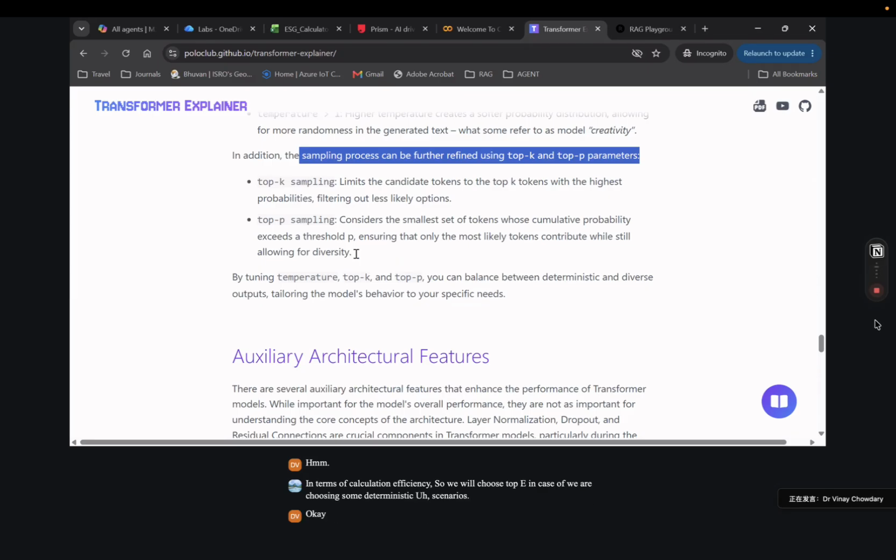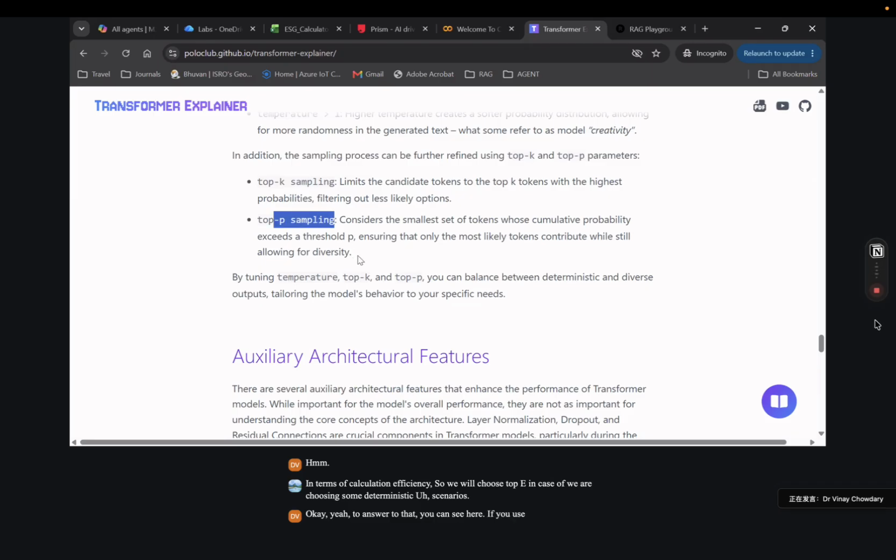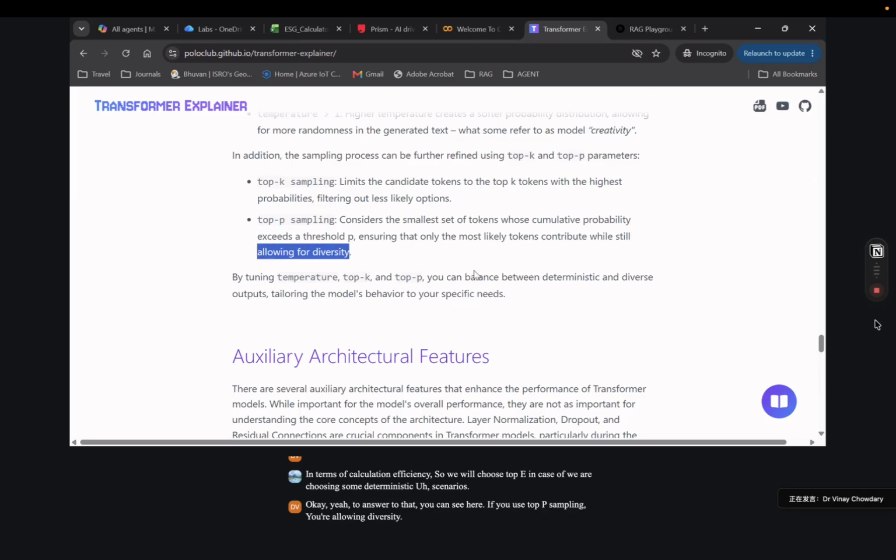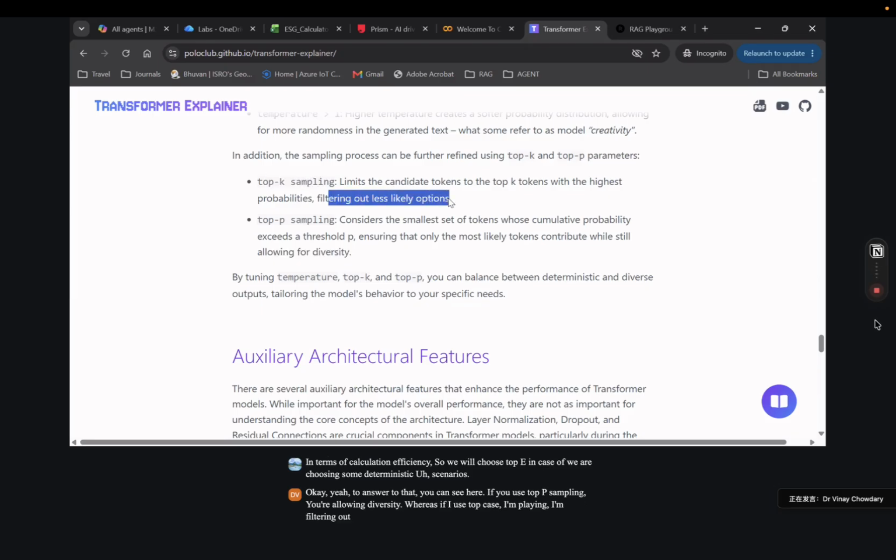To answer to that, you can see here. If you use top P sampling, you're allowing diversity. Whereas if I use top K sampling, I'm filtering out less likely options. Options which are of lowest probability should not even be processed.